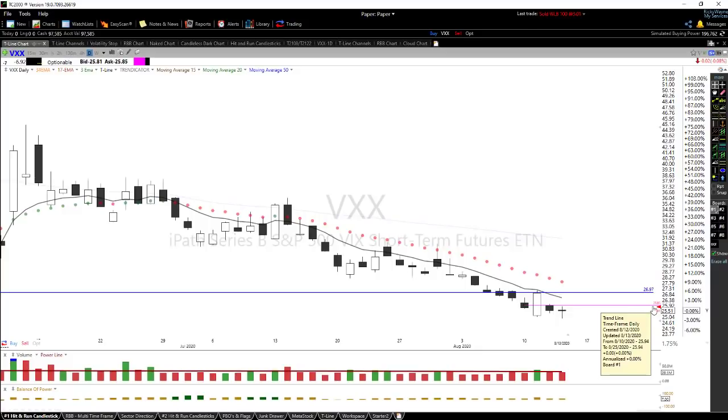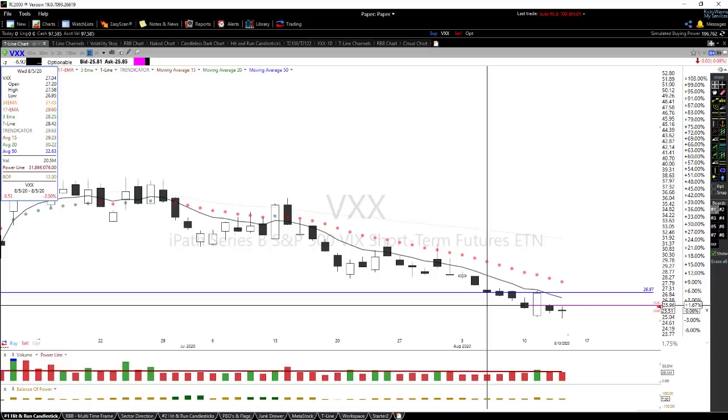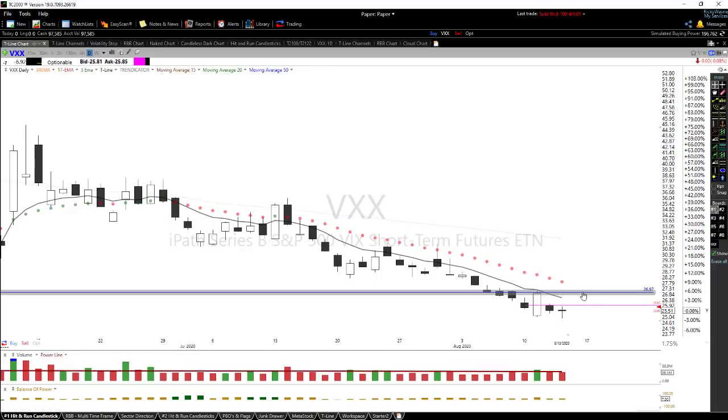I will be a little concerned, and I just might take a trade over this 25.95. More than likely, it would be a day trade. I may not want to keep this over the weekend. Over 26.97, that's going to put a little pressure on the SPY, the market overall. We'll see about being long once we get through this area. I'd rather do that next weekend. But today, if we start moving up, there's a possibility I take a long trade.